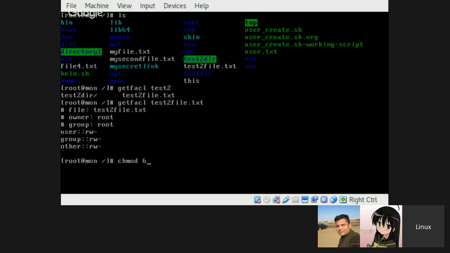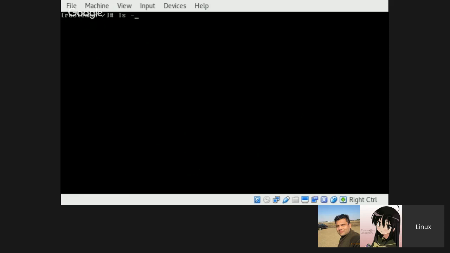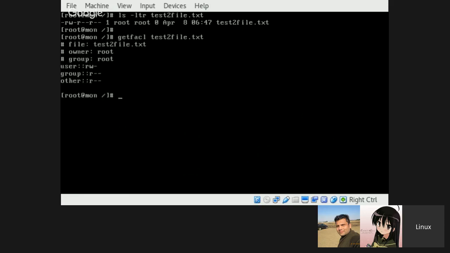So 644 to the test2file. ls -ltr test2file will reveal that now it's read write for the owner, and only read for group and others. Now, if this time I use getfacl of test2file, you can see the permissions for group and others are only read.